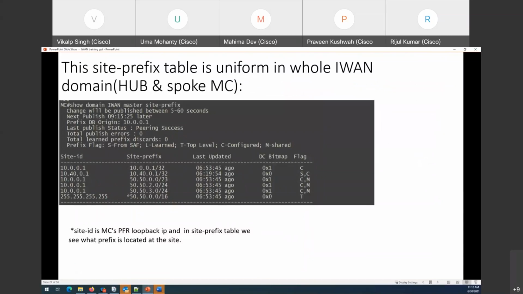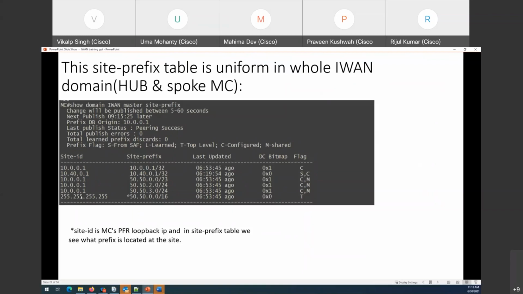This basically tells us what traffic is being initiated from that particular site ID. Site IDs are basically the loopback IP of the master controller. So here we have 10.0.0.1, that is our hub master controller, and we have traffic for 50.50.2.0/24 and 50.50.3.0/24.